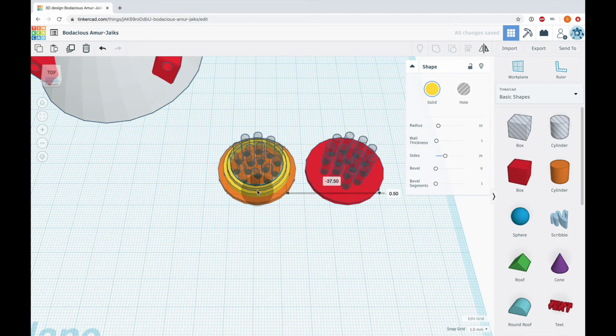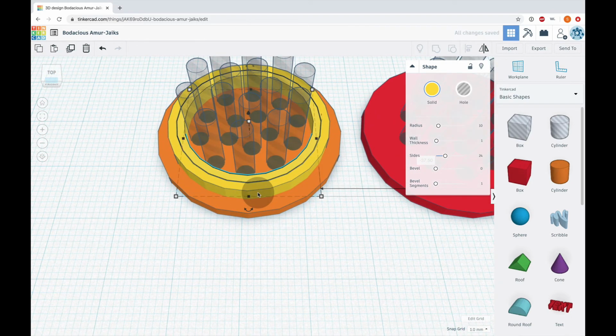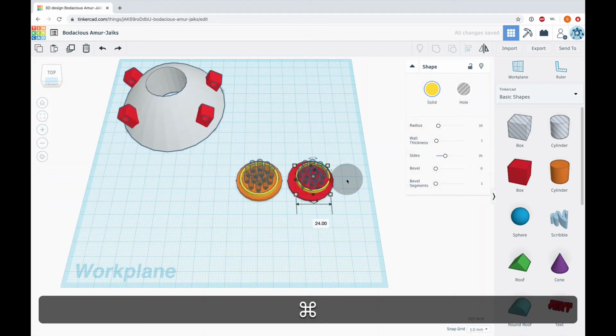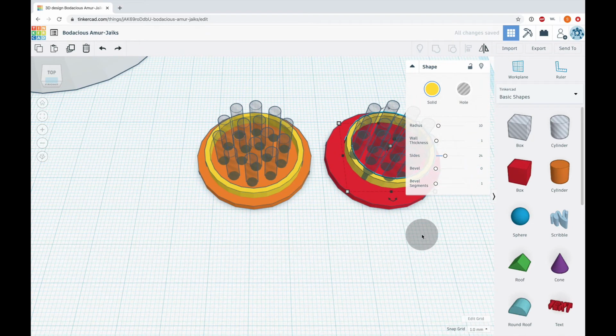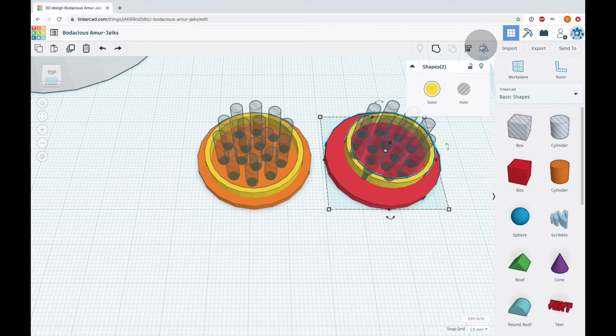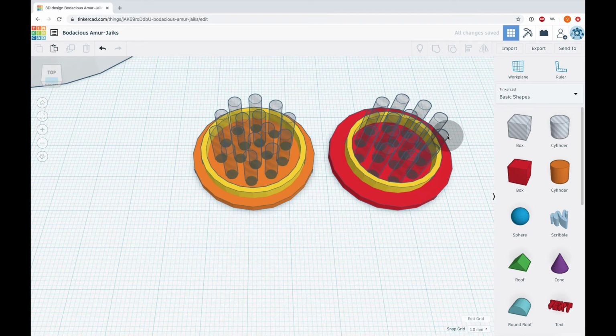Trial and error, guys. All right, so this one looks like it's going to fit pretty well. See, look at that. It fits perfectly. All right. So we're going to undo this so it moves back into space. And we're going to align the yellow ring and the red platform, okay? So click on that, hit align, click center, and then we want to hit center, and boom, there we have it.